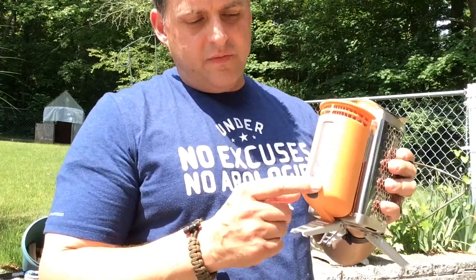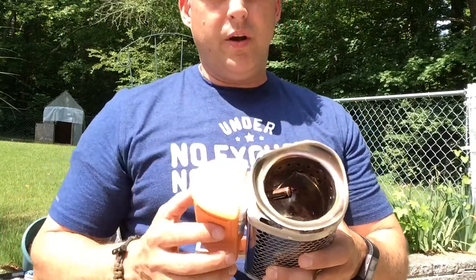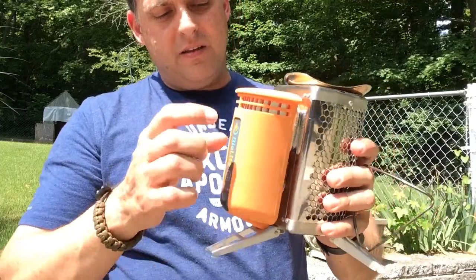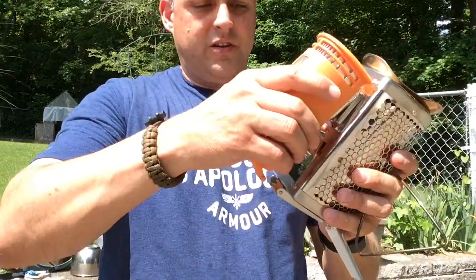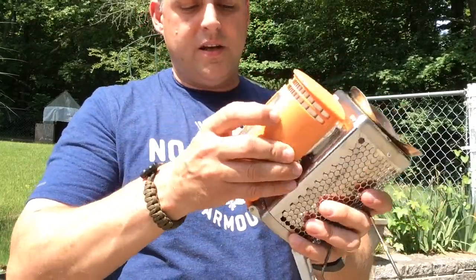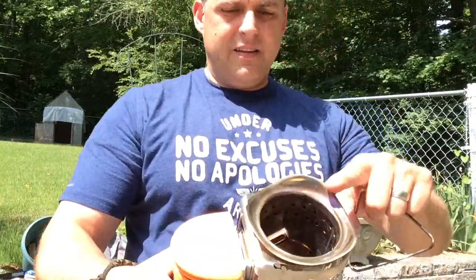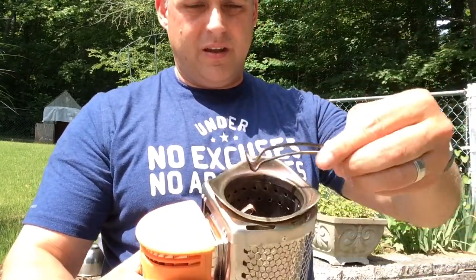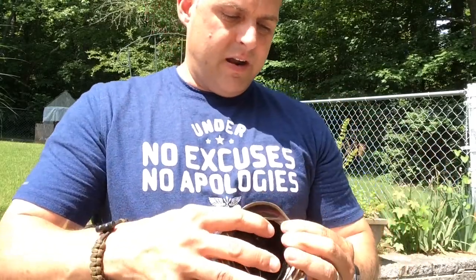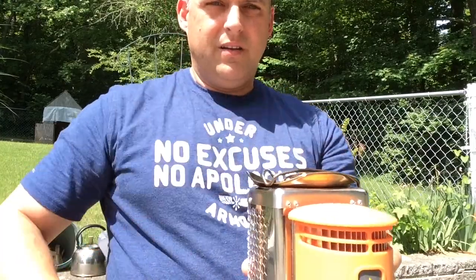Then you can charge all kinds of devices with this. What happens is the heat sensor here, and this burns wood, heats this up and charges this, which also powers a small fan that blows in here and creates kind of a wind tunnel inside, which keeps your fire burning very, very hot. You can use this as the stand, but it also comes with an additional piece, if you have a smaller pot, that just snaps right on top here, which I knocked off a while ago. So if you have a smaller pot, it will fit on there.